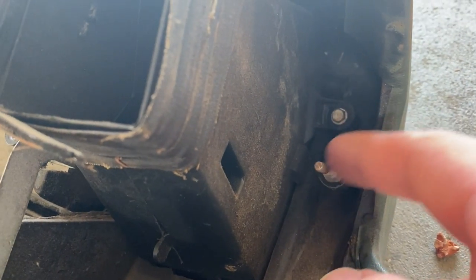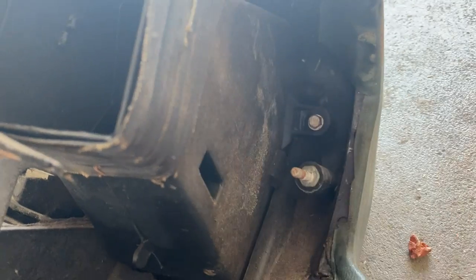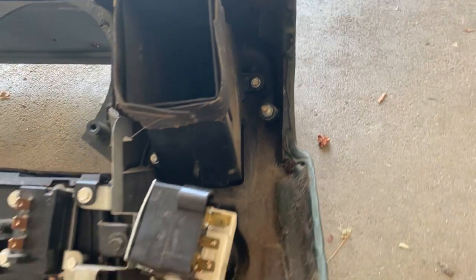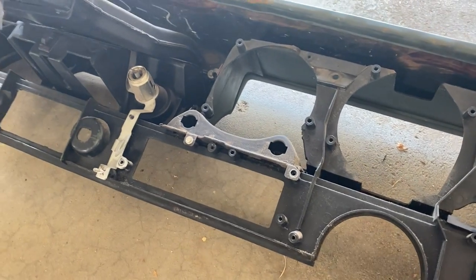This one wasn't threaded in, or if it was threaded in, I pulled it out, self-threading nut. But it did come out successfully, thank goodness. Hopefully we'll try to get that in a little bit easier. But that's pretty much everything on the back side here for those.